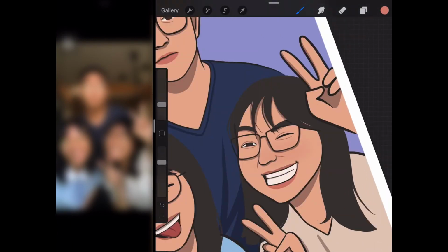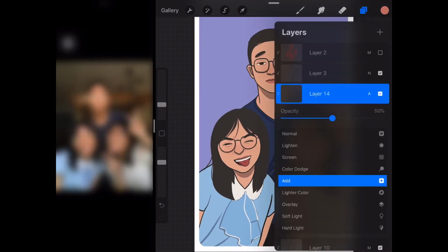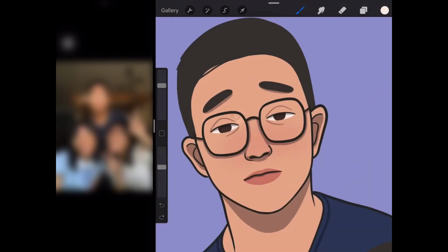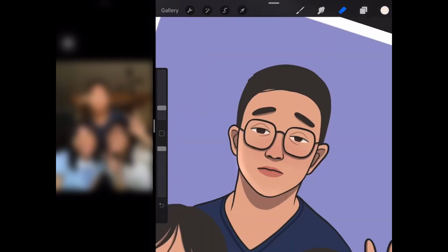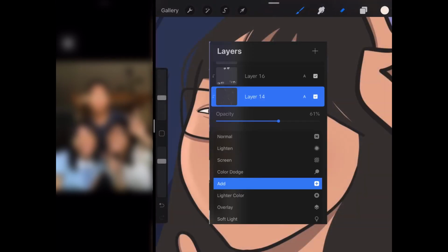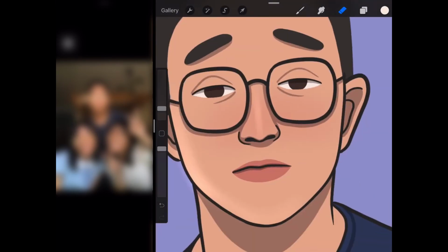After that, I put the small details which are also important, like the blush on the face, because it gives more life to your drawing. Once I'm happy with it, I will now proceed to the highlights. Once again, I will add a new layer and then set it to add, and adjust the opacity to 60 to 70%.